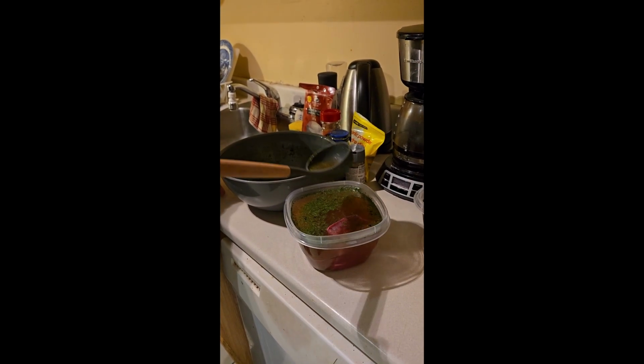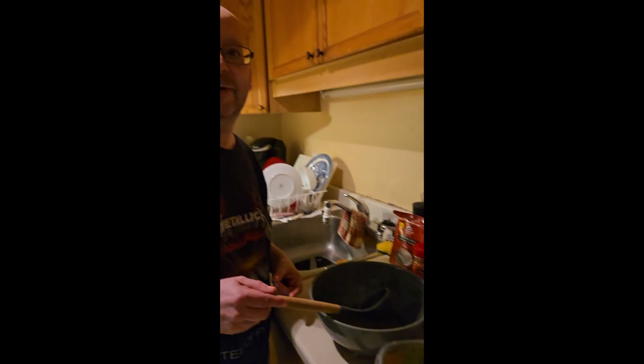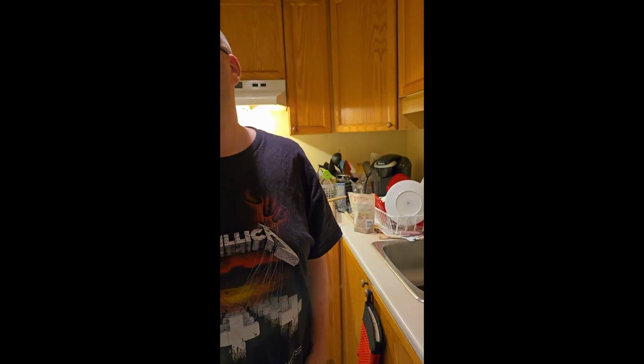Now, see how this is filling up here? Now, if I was having problems getting this submerged, then I'm going to have to cut it again, which I don't want to, but you'd have to. Because of our limited amount of room in the fridge, I absolutely have to make sure that I cut down things in size in this, because this has to be in there. I cannot leave it out.